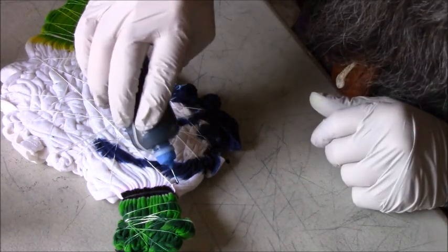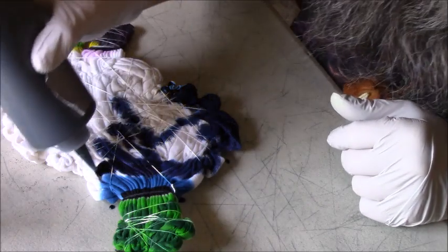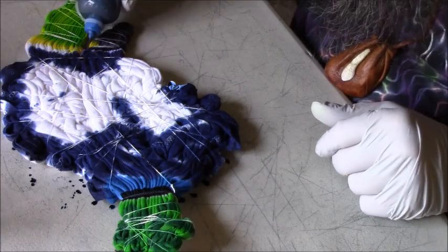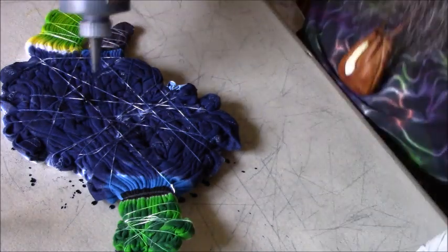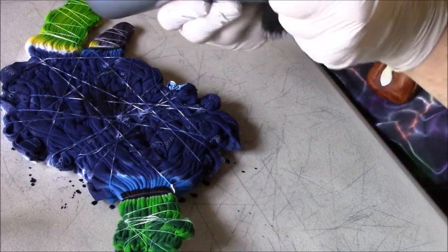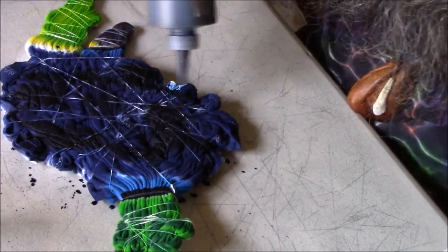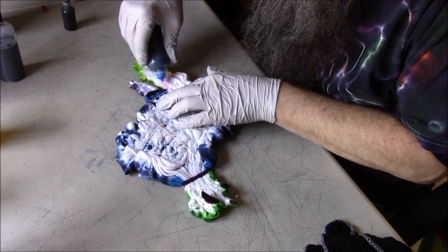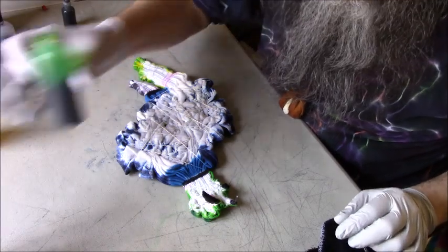Right around the alien I'm just going to highlight him just a little bit with some turquoise to make him a little glowy and stand out from the night sky. Then I'm going to put a darker blue — my cobalt — over top just a little bit. Now we're going to flip this over. I outlined the ship just a little bit with a little bit of turquoise, and the alien — out around him just a little bit, and then bright green around the alien.